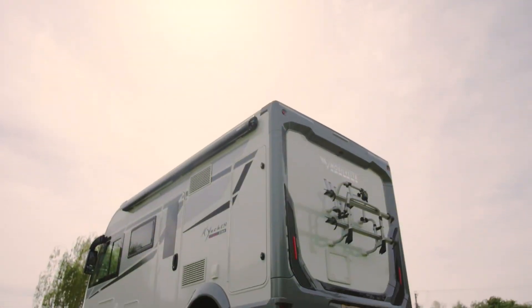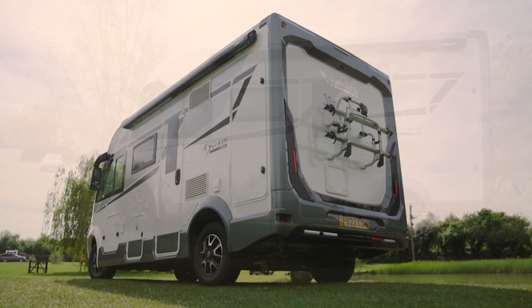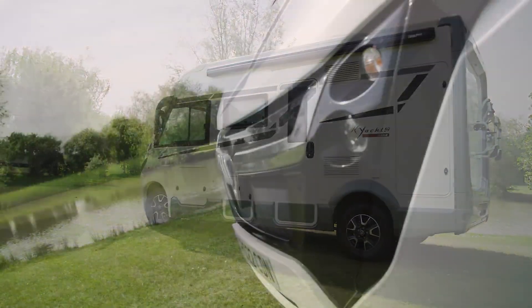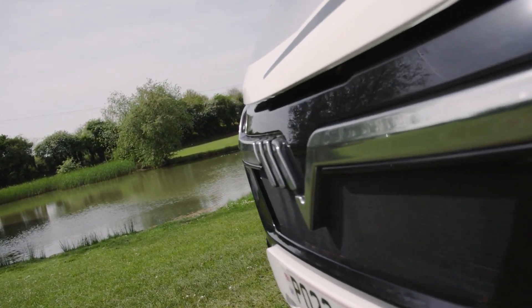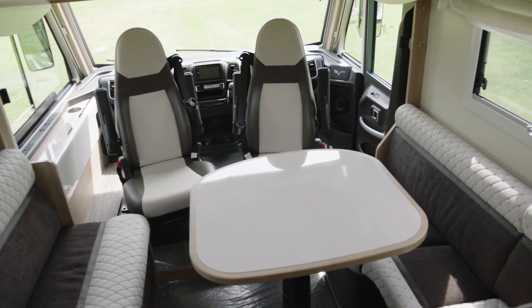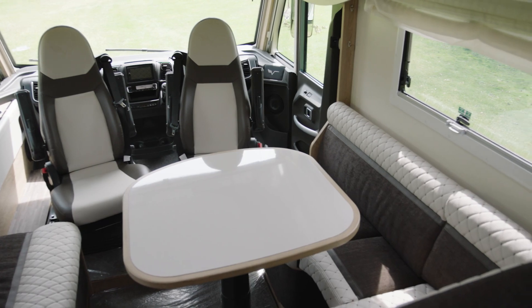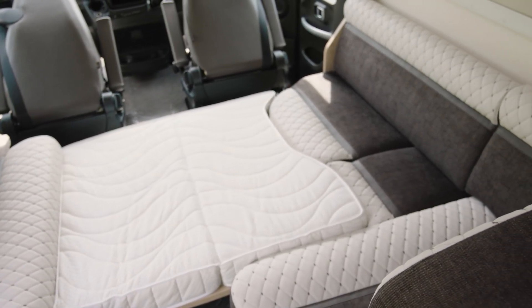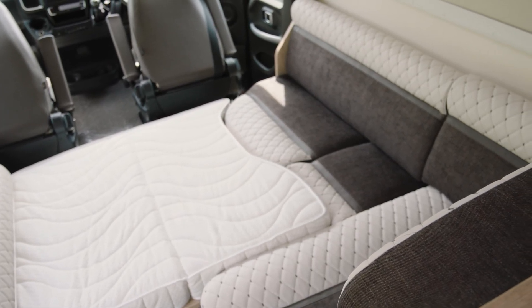The A-Class motorhome is not inexpensive, but you get a lot for your money on a vehicle that's less than six meters and comes with an estimated payload of 1,022 kilograms. It makes this an attractive option for those who still want to travel with kids, because even though it is sold as a three-berth, the large size of the vehicle bed downstairs could arguably fit two smaller folk.